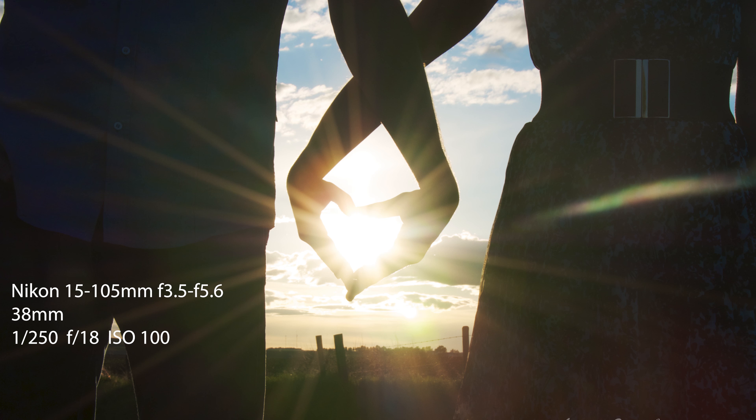I really like the way the light and the flare on the lens was occurring here. This was one of my first ever cameras — a Nikon D5000 — and the kit lens I got with it was an 18-105mm. This particular shot was taken at 38mm, so pretty much any kit lens you get will be able to duplicate these settings.